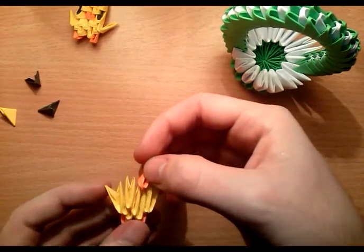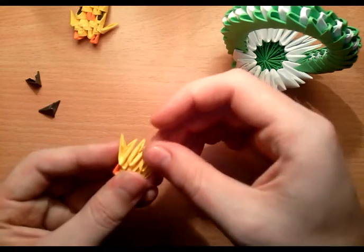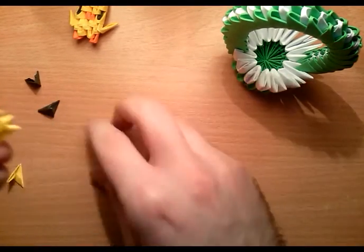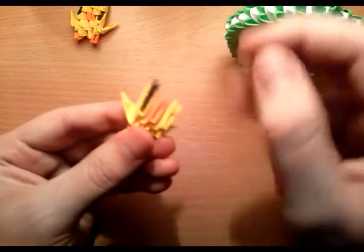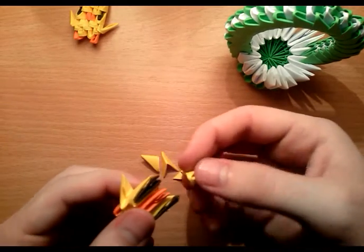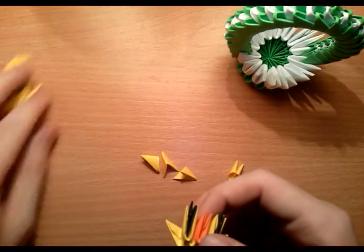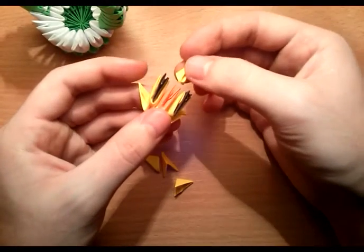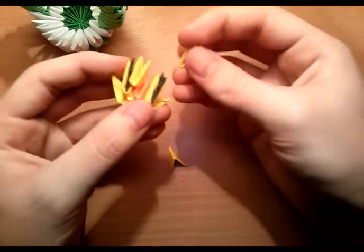One yellow, I mean, first fill this with two yellow pieces, and now put on top one orange and two yellow on side. This stays free. Then take two black pieces and just slide inside of these two yellow that you put on right now. And then what you need to do? And then you see now. Put like this. If you want, you can put this whole thing inside. That's your choice.